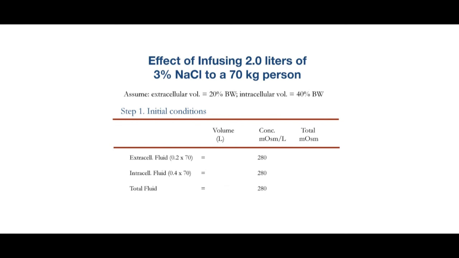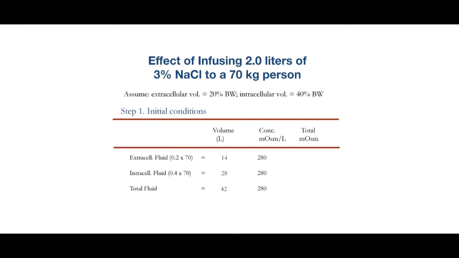So, if we're looking at extracellular and intracellular fluid of our 70 kilogram person, what's going to be the volume of the extracellular fluid in liters? 14. And in our intracellular? 28. So what does that mean for our total? Add them together. This person has 42 liters of fluid in their whole body. 14 of them are in the extracellular fluid, which is interstitial and plasma. 28 of it is inside all of the cells of the body. Okay? Completely aggregate, total intracellular fluid volume.